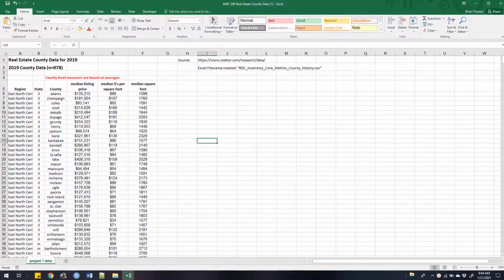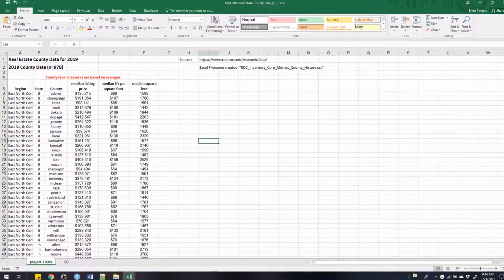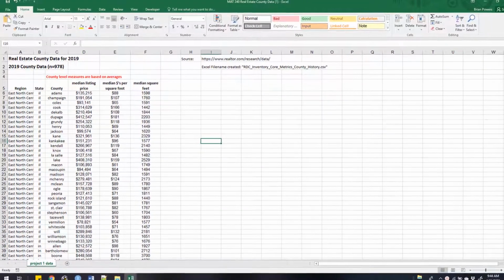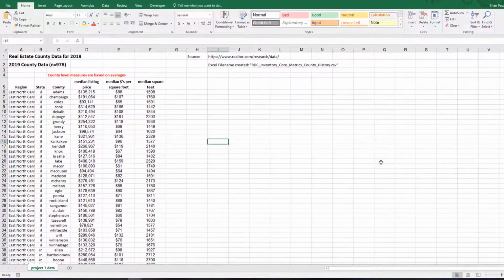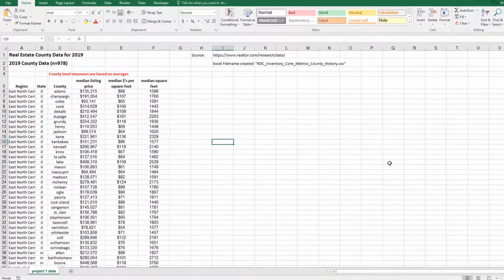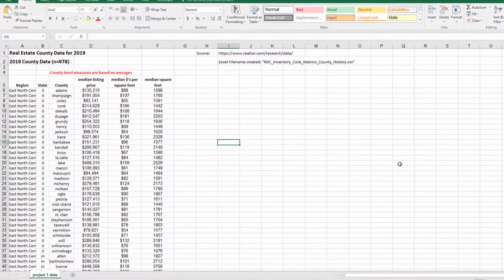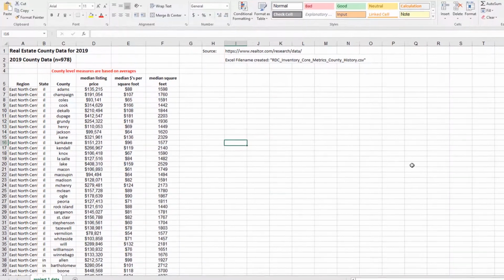I want to just go over what's required of you for project one. We're going to look at the things you're going to be asked to do and make sure you understand all of the kinds of tools you have in Excel to make it happen.